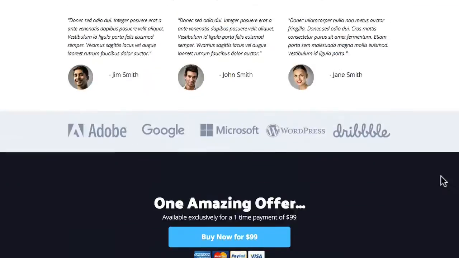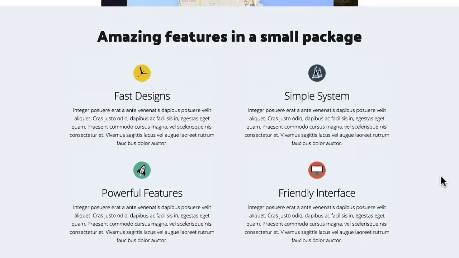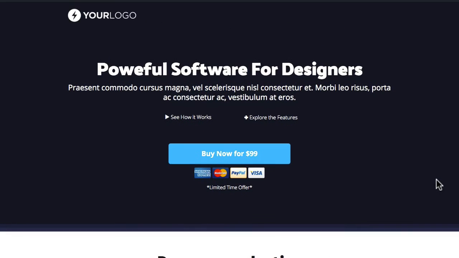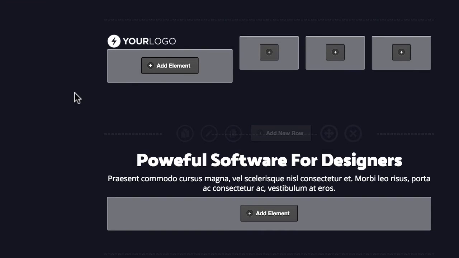So let's go back into the live editor, scroll up. This is a lovely design. It's very slick, so it has a very professional appeal to it. Let's jump in and look at these 2 rows here, how we do these rows, and I'll show you the font as well. So you can see here we've got the logo and stuff at the top. You can see it's a 4-column layout. The logo's set to the left there, so it's a custom logo as such.